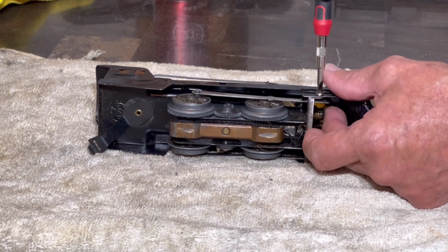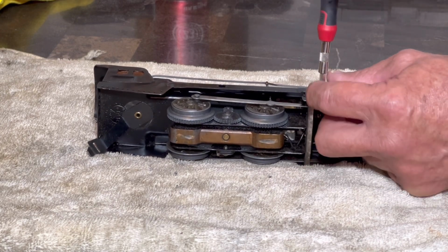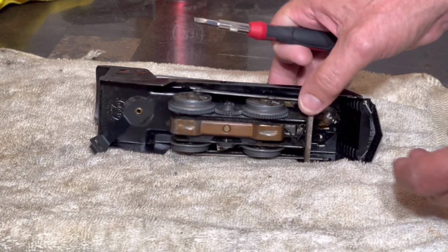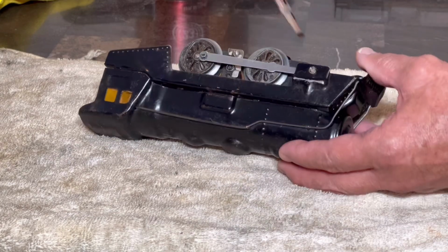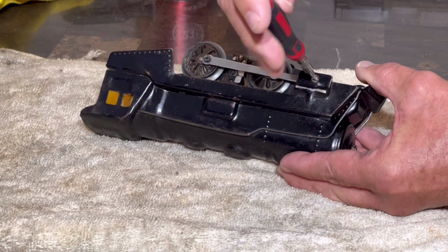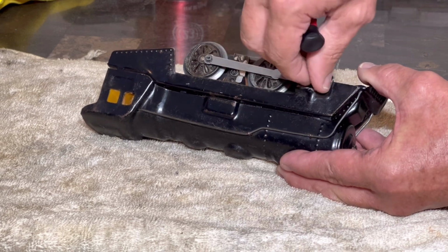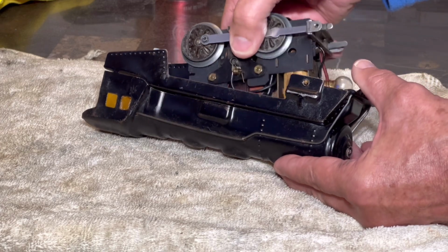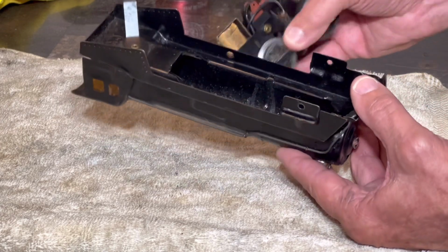So, all right, I'm going to take this out. There's one, and on the other side there will be one identical. Or should be identical. Sometimes they're not identical. So, all right, just like that, we're off. We are off to a good start. All right, there we go.